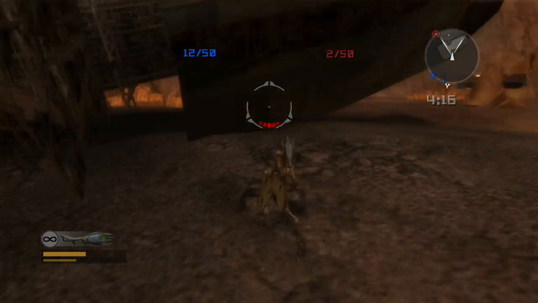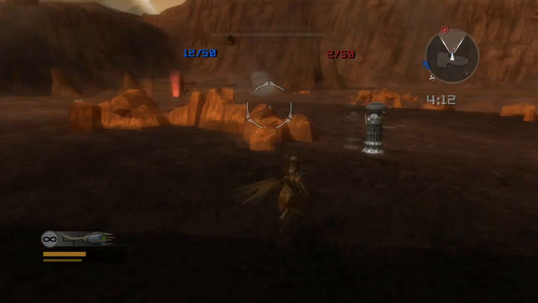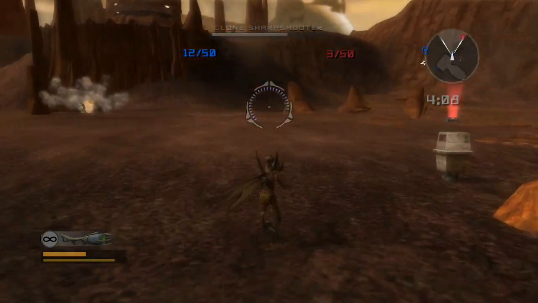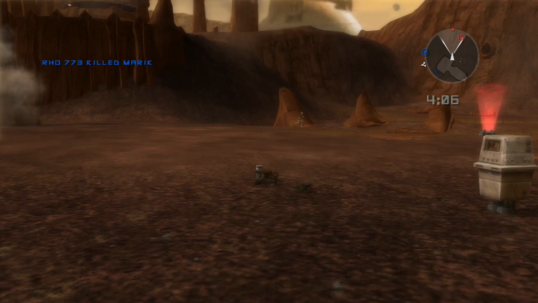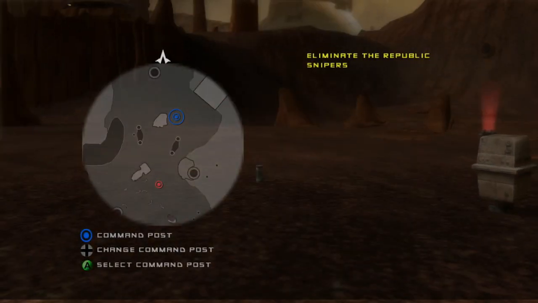But it should take 2 hits to kill. 1 hit if you get a headshot. Getting a headshot with this gun is... it's doable, but you gotta have... Ow. You gotta have good aim. You also have to not have a clone sniper shooting you in the asshole.